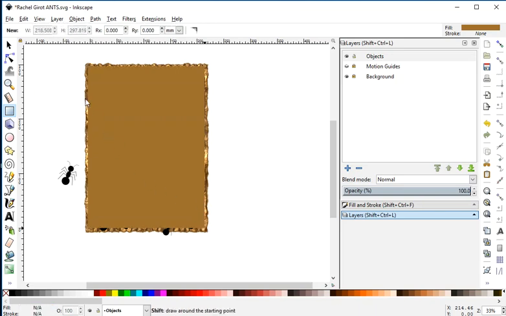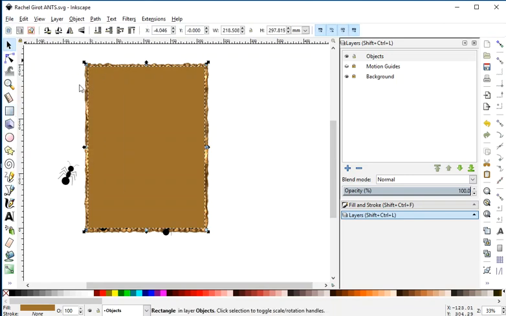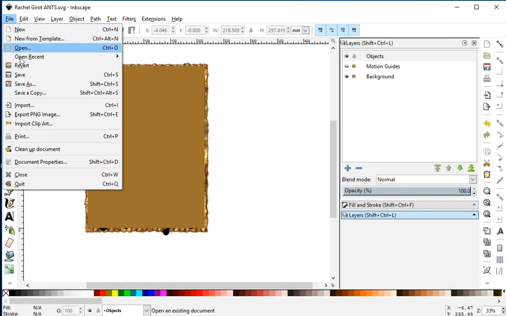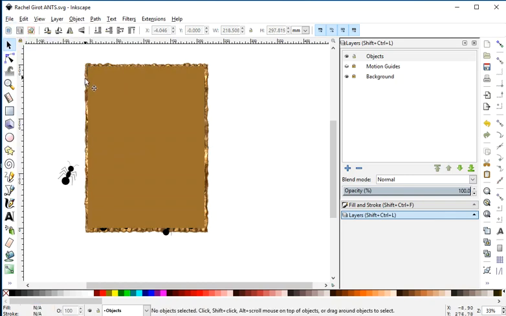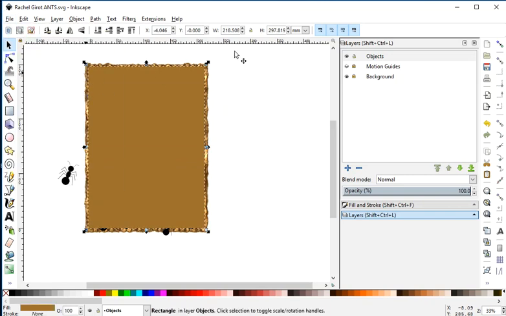Okay, hold down shift and select both that rectangle and the object in the background. Maybe it's because it's locked.